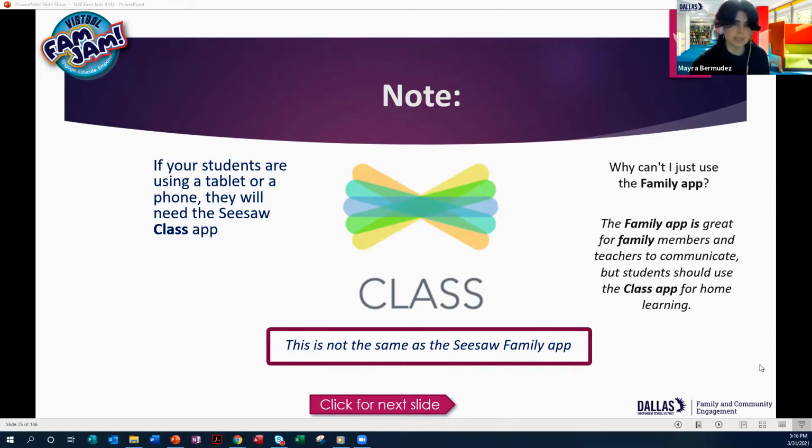That is a platform that facilitates communication between the community, the student support system, whether it be guardians or parents, and the teacher. But the Class app is the actual academic platform, where your student will be able to work, to receive assignments, and to receive feedback from teachers.